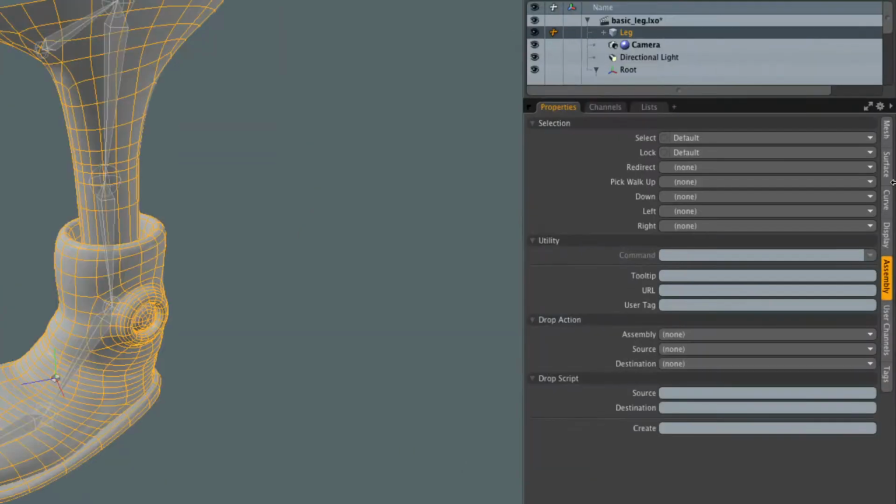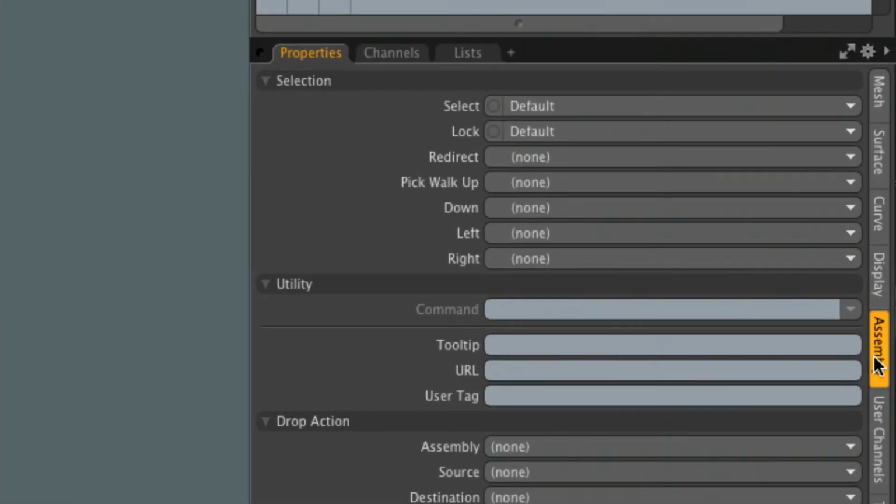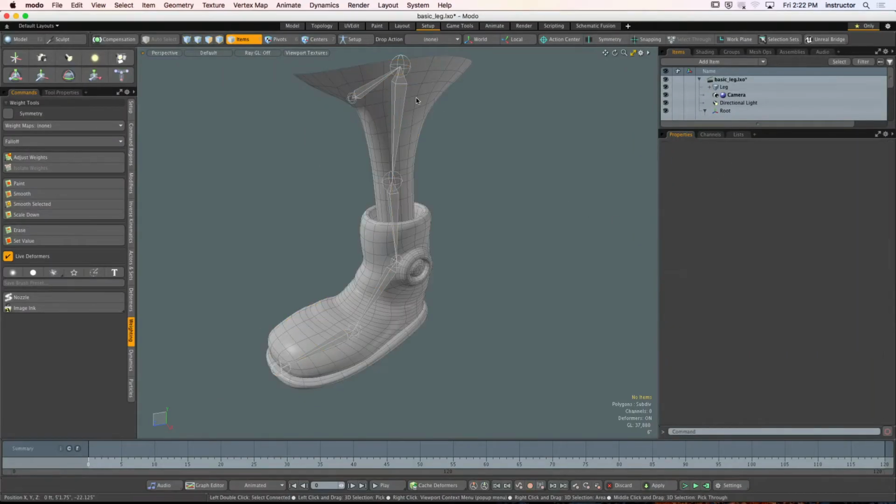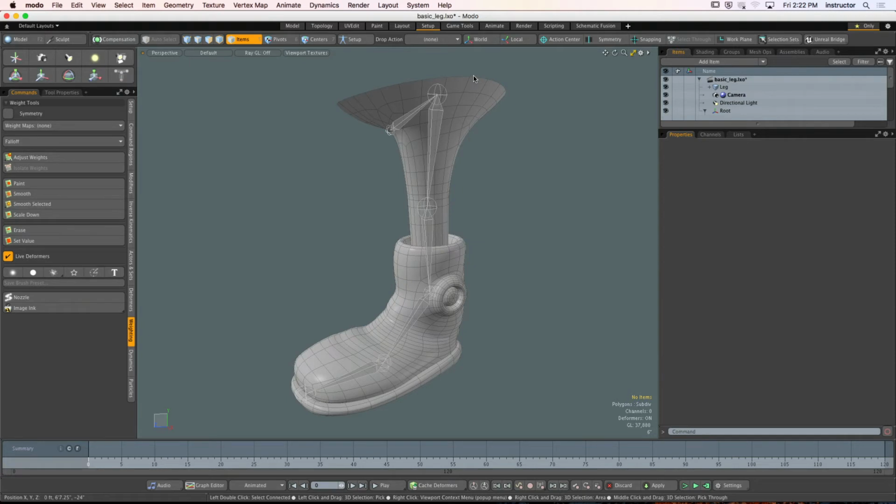So if you go to the assembly tab, see how under the selection section, you can say no. This is something that you have to manage and remember that you turn off, because this will cause you to pick up your keyboard and start whacking your iMac if you can't remember why you can't select your item, okay? But now, see, I can't even select my mesh item. That's pretty neat, okay?